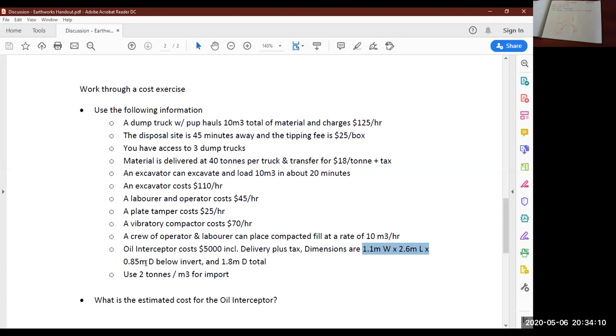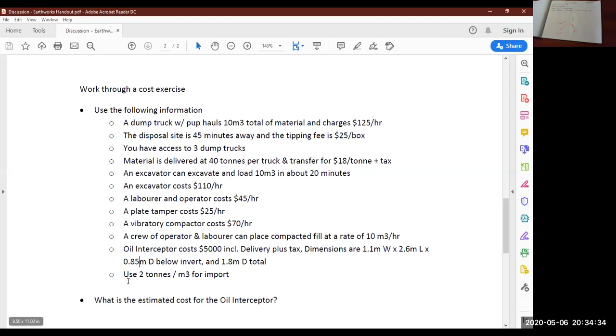And then the depth, this is slightly different than what we've been using. The depth is 0.85 meters below the invert. Previously, we used 1.05. So this has been changed slightly. So 0.85 below the invert. Overall height of 1.8 meters.